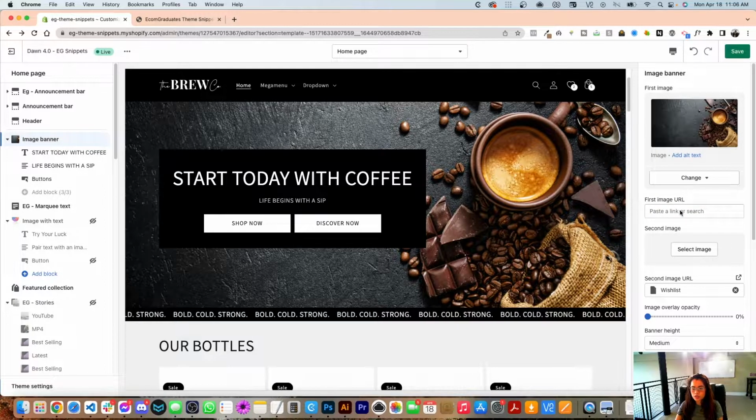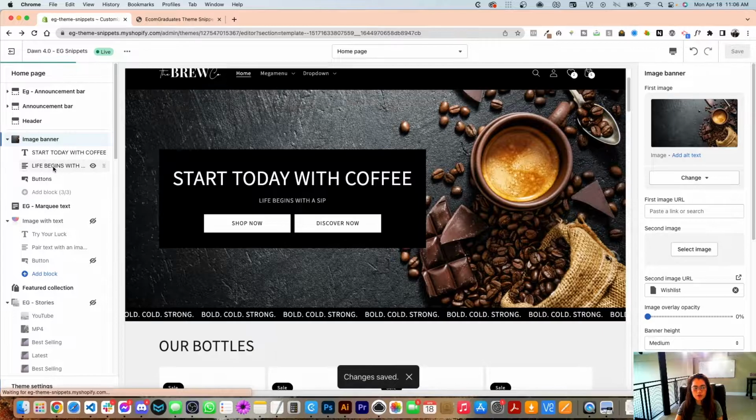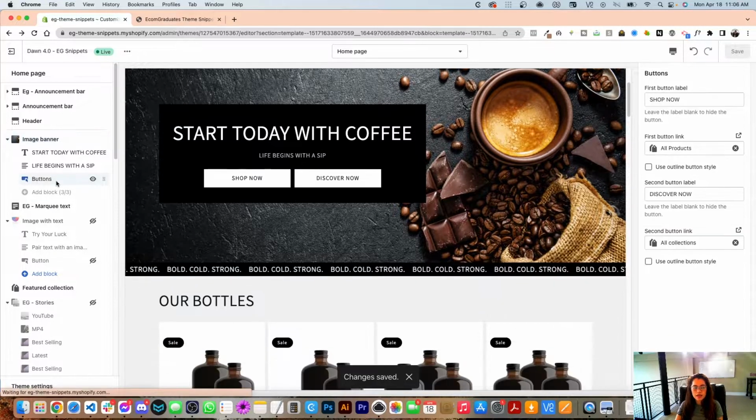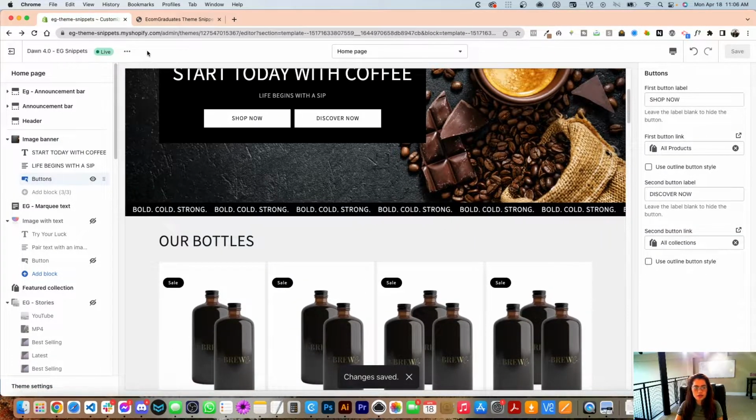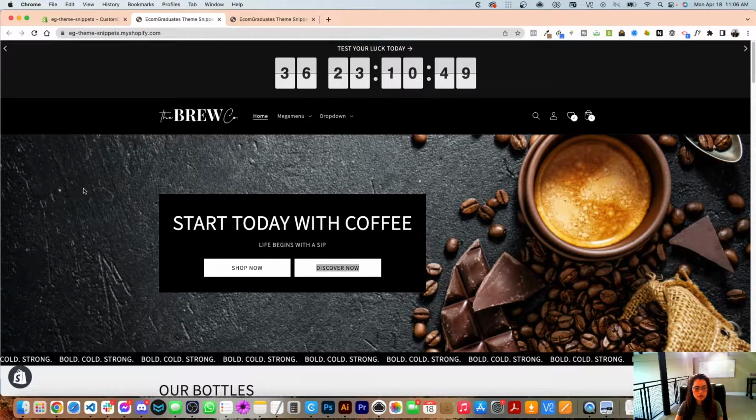However, if you go into here and you save this, and you have the call to action, and then you have buttons, and then you have them assigned here. When you go and preview this again, you'll notice that the image, if I click on anywhere in this image, it won't direct to anywhere. But if I click on the button shop now, it'll go to collection/all, or discover, it'll go to my collections. So just want to show you that.